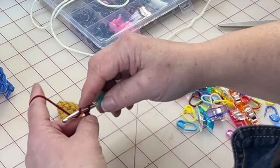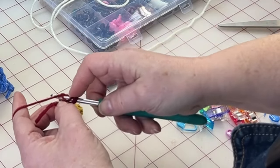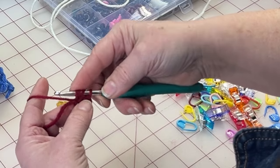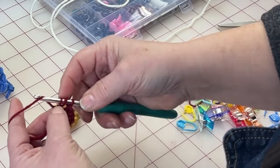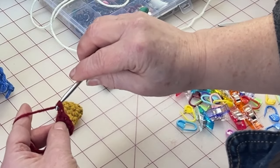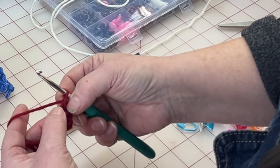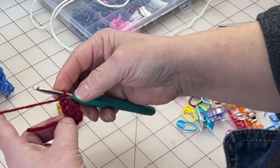You're going to wrap over, go in that hole, wrap the yarn. I now have four loops on my hook. I'm going to wrap over, pull through two, wrap over, pull through two, wrap over, pull through two. And that's why it's called a treble, because you've done three wraps. See that? One, two, three. We're going to do it again.